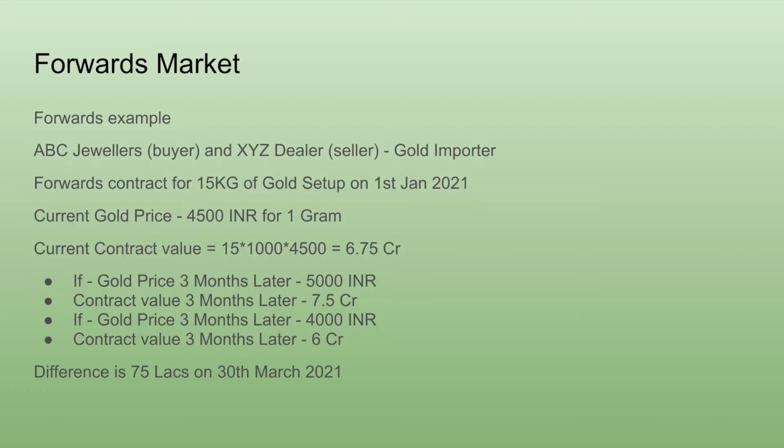So, as per the agreement, ABC Jewelers is entitled to buy that gold of 99.9% purity from XYZ at the price they had agreed upon previously, that is 4,500 rupees per gram. Hence, in this scenario, both the parties are impacted by the increase in the gold price. ABC Jewelers is impacted in a positive way by gaining 75 lakhs from this contract, whereas at the same time, the XYZ dealer is losing 75 lakhs of value which he could have gained if he had not taken the contract and sold in March itself.